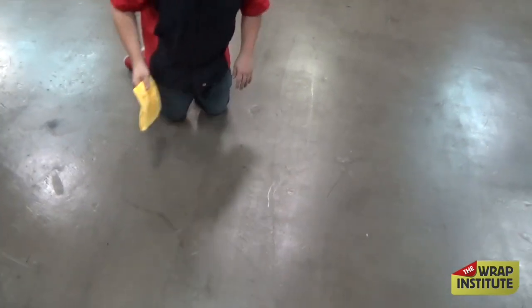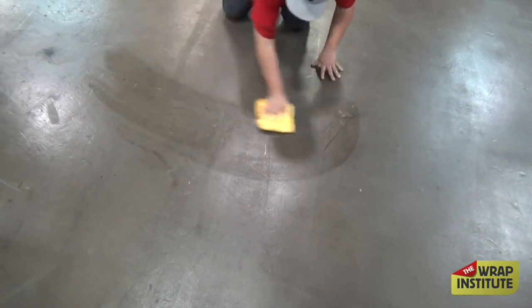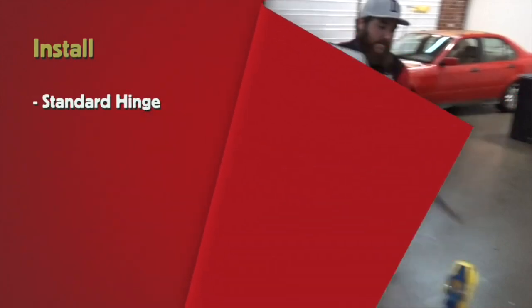He's prepping the floor — just swept it to get the dirt off. This is a nice sealed floor with no cracks, very straightforward. He's wiping it down with isopropyl alcohol, 70%. It's very important to clean grease off the floor. No need to go with soap and water or get it too wet, because if the floor is too wet, especially if it's somewhat porous, that moisture will compromise the adhesive.